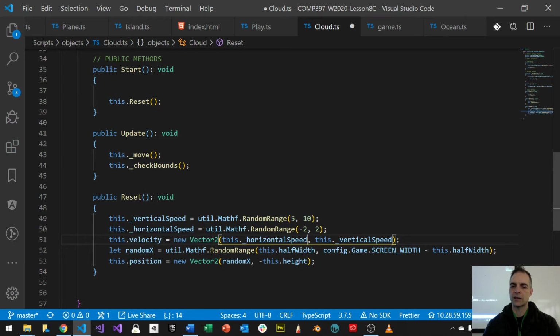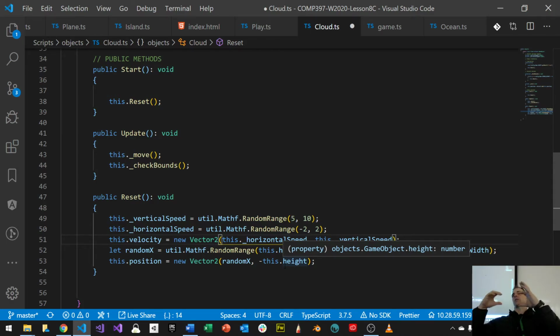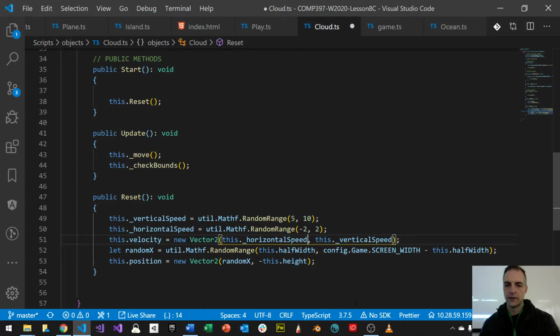And that's random x. I also want to give a random y value, instead of it always being negative height, one height. Why is this? Because for our island, it's okay, because we only have one island. But we're going to have many clouds. So imagine when we first start our game, all the clouds are going to be at the top of the screen, at the exact same y coordinate. The x coordinate might be different, but the y coordinate is going to be the exact same. I want them to be staggered a little bit, so they're not all starting together. So in order for me to do that, I need a random y value as well.